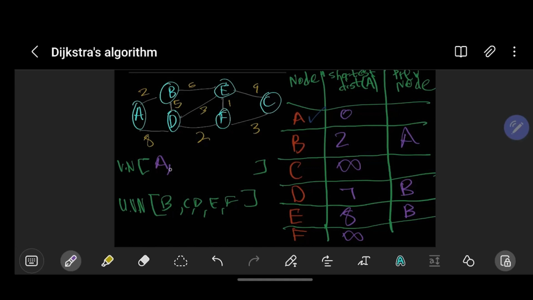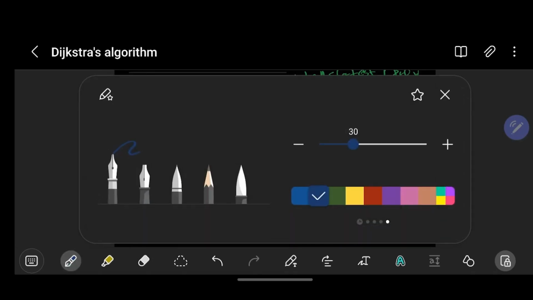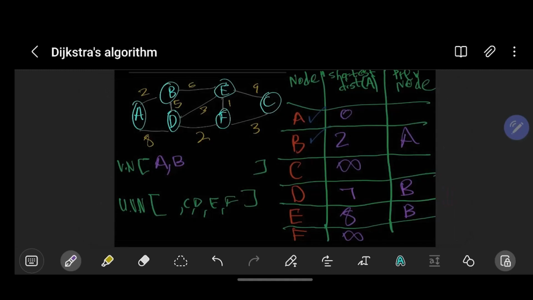So heading along, let's update here. We went A, we went to B, we can get rid of B from there, and we can tick off B from here. We have now visited and used B. Okay, so we now have A, B. We still have C, D, E, and F to go through. So let's look at the next shortest path to go ahead with. We can't use B. B is 2, but we already used B. So we would now need to use 7, which is with D.